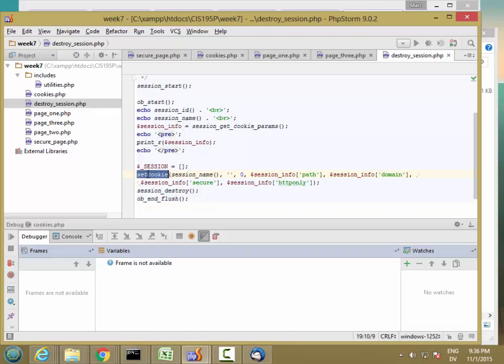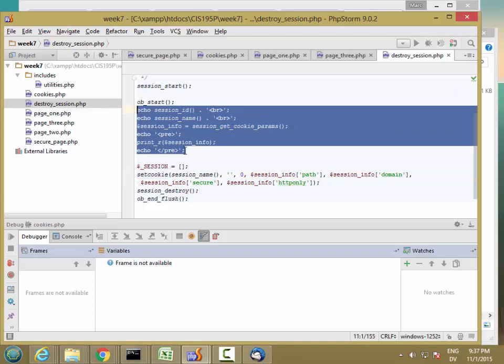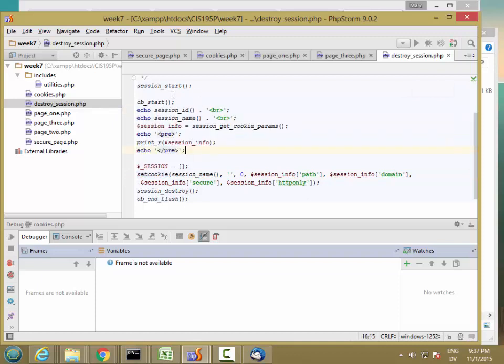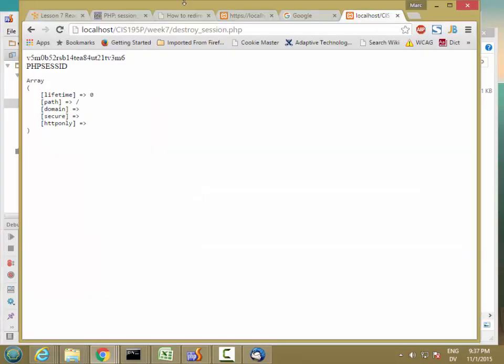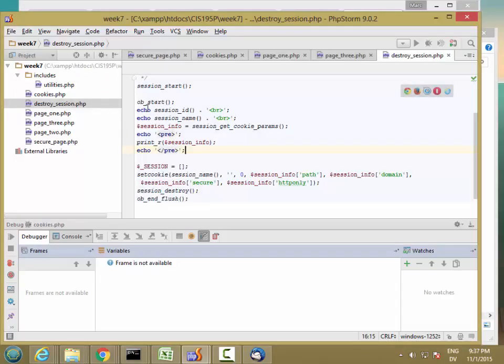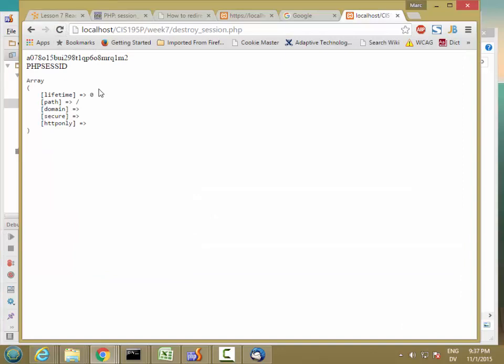So this way, when I write the cookie, it will actually go in the header instead of occurring after I started to write the body. So the first time I run this, I'm going to get all the session info, and then it's going to destroy it. Second time I run it, it's going to start with an entirely new ID. So let's go ahead and reload. So here's the old stuff. But now when I reload, I get a new ID because session_start is creating a brand new session. And every time I hit reload, session_start is going to create a new session.